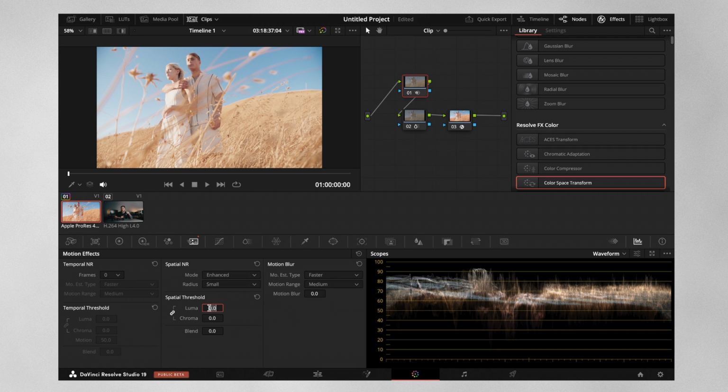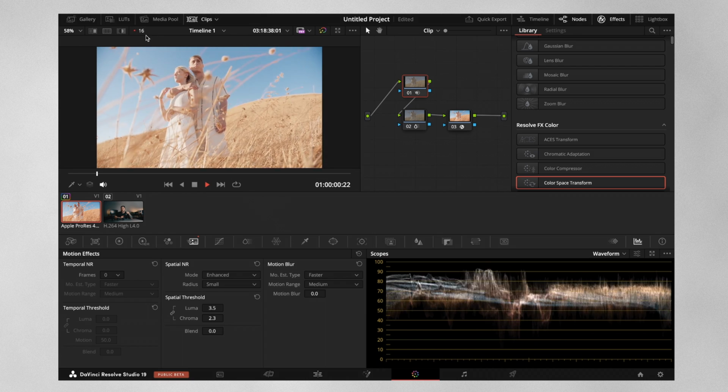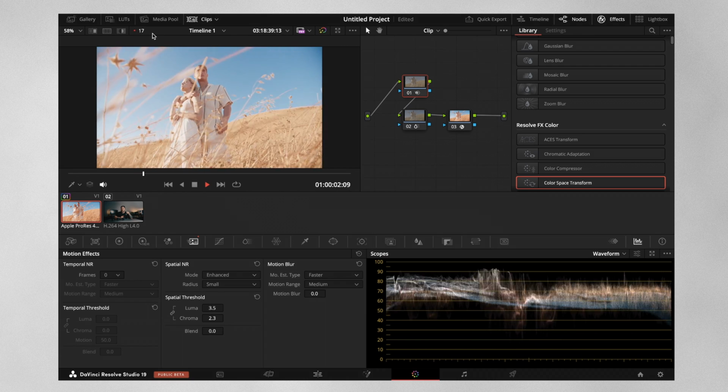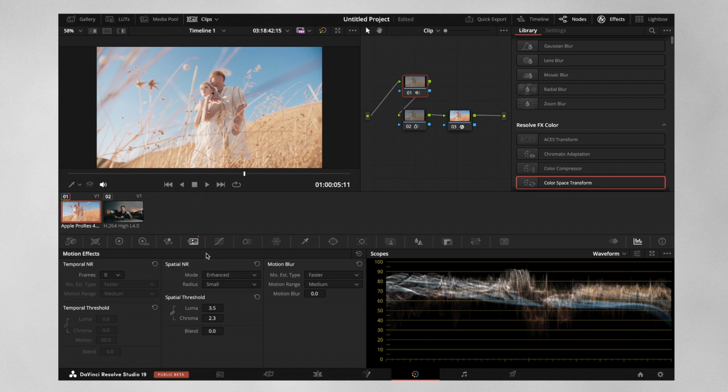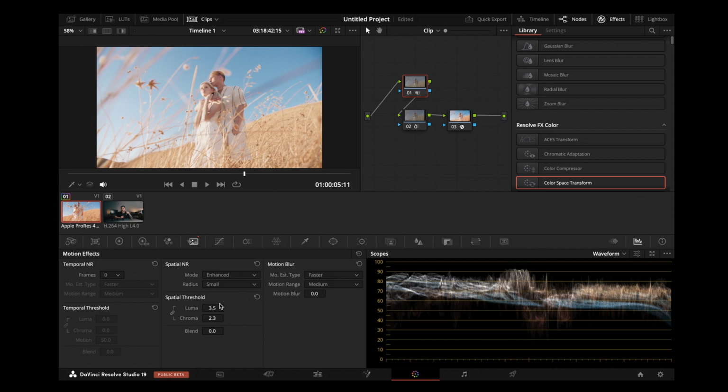And I'm going to set the exact values that the ultra noise reduction gave me. So I'm going to set Luma 3.5, I'm going to break the chain, and I'm going to put in 2.3 on chroma. And if I'm now going to hit play, you can see that we're getting massively improved playback speed, 16, 17, or 18 frames per second. Ultra noise reduction will slow down your computer a lot, but using it to get the values into the ballpark is actually pretty good, and then using those values in the enhanced mode will actually improve the playback speed. So just keep that in mind.